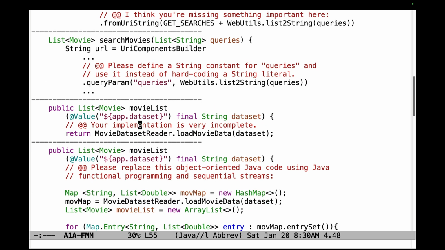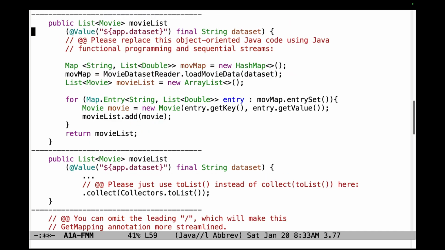Down here, now we're on the server side and we're taking a look at the components.java file. The implementation of this method is very incomplete. You need to put all the logic for essentially creating a list of movies and all the other things you've got to do to make that list. This is not sufficient. Let's now take a look at another implementation of the movie list factory method in the components.java file that has some issues here.